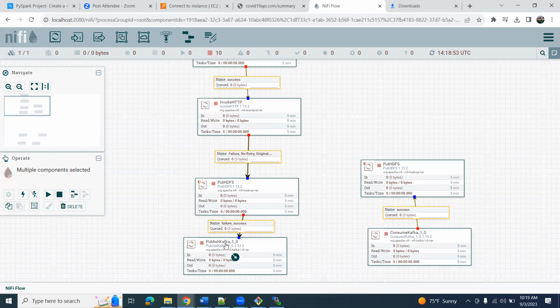Once the data is on Kafka, there is a Spark job, a Kafka Spark streaming job, which reads data from the Kafka topic. That job writes data to the Kafka topic again. Separately, this consume Kafka is reading data from the Kafka topic and writing to the SDFS. This data is my raw data, in the raw folder, where I'm storing my initial data.